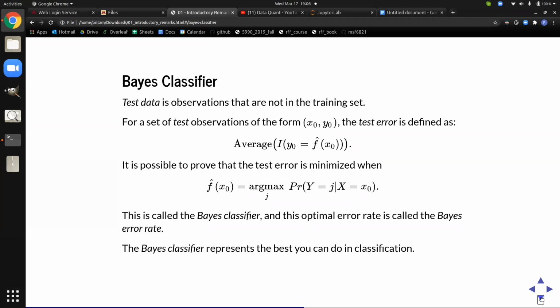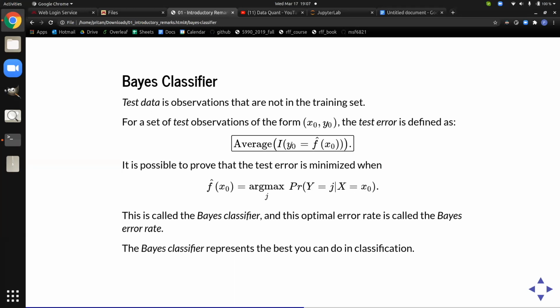For a set of test observations, the test error is defined as, I guess it should be 1 minus this average, or I for a non-equals versus equals. But in any case, it's actually possible to prove that the test error is minimized when you choose a category that maximizes the conditional probability.